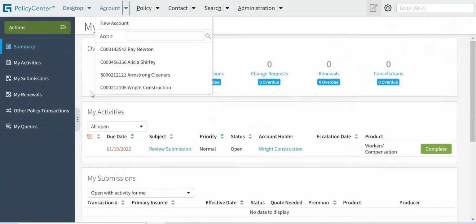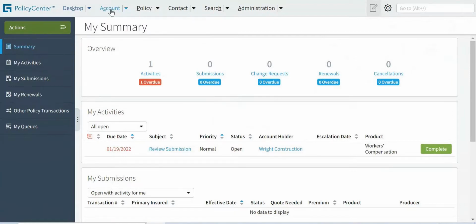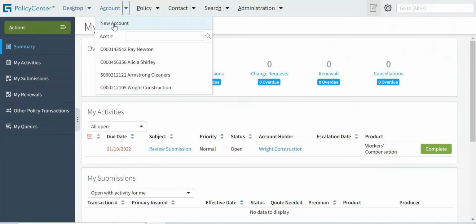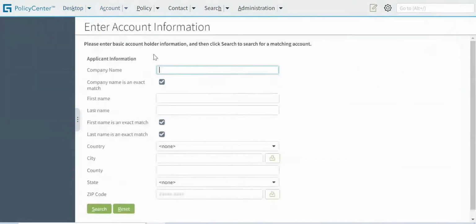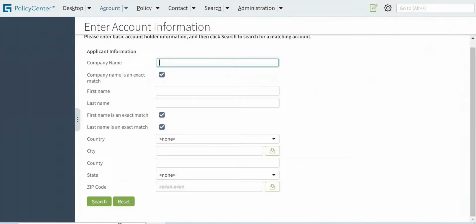First you go to the account section here, and there is something called new account right here. So click on new account first. Once you click on new account, you won't see the new account. You see here you won't see any new account button. This is just a search. Here there is no option to create a new account. There is no button at all.